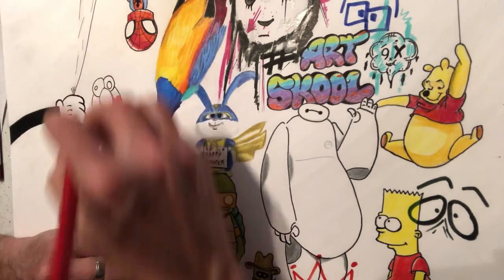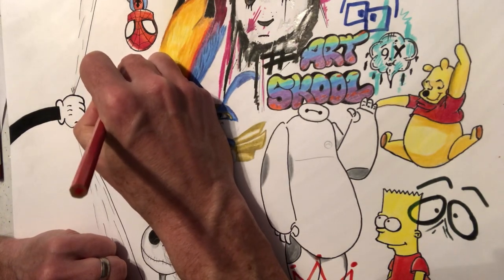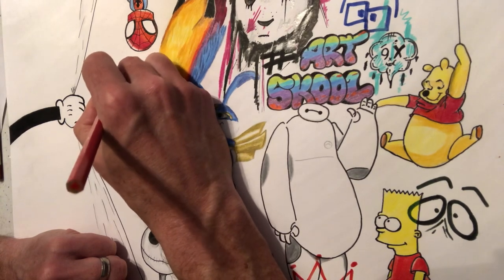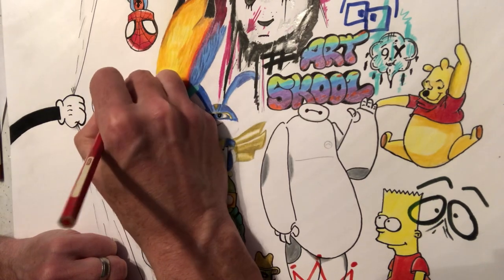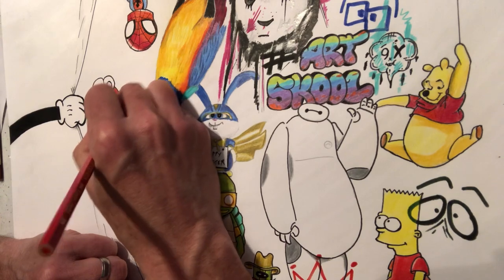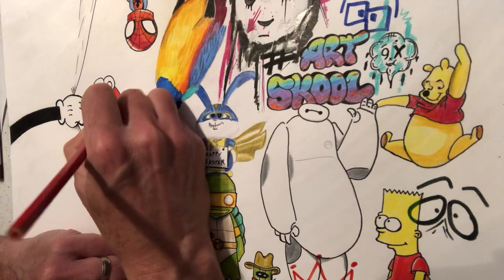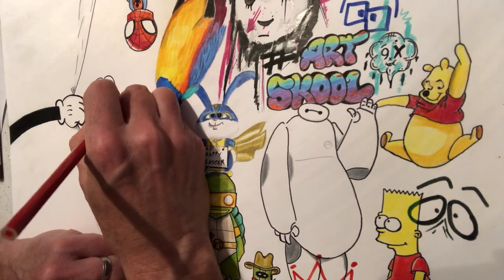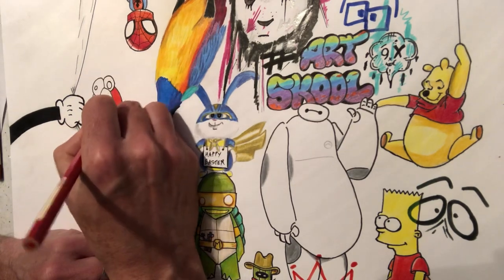What I'd recommend is all going in the same direction if you can — so up and down, side to side, easier up and down on this curve here. If you struggle to stay inside the lines, that's why the fine liner is quite useful, because it gives you an extra little bit of width when you're colouring in. You can always go over the fine line, and if you go over it in pencil crayon, the fine line tends to go grey and a little bit dull — so you can always go over that again with fine liner later.